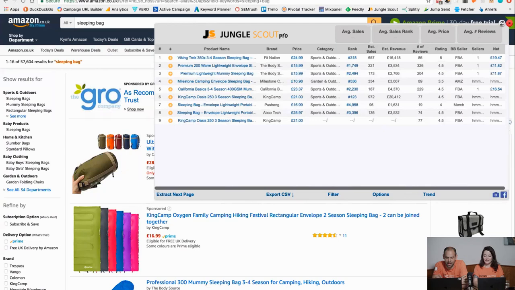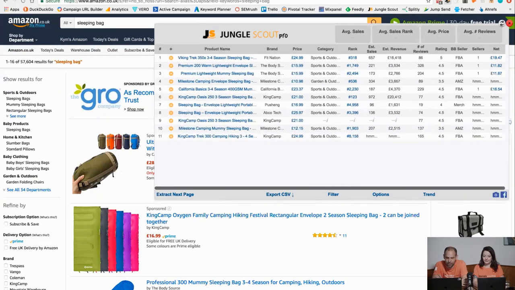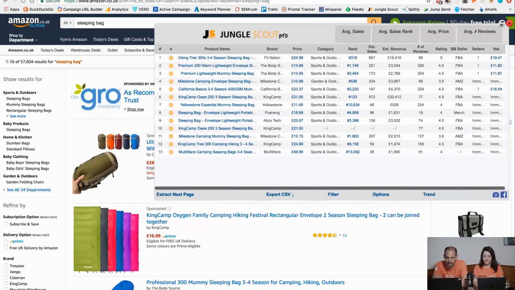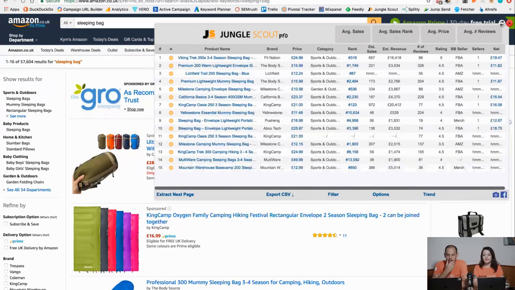Excellent. While that loads up, right away I'm looking at this. And keep in mind, guys, that when you pull up Jungle Scout, it lists the products in the order of how they're ranked on that particular page. That doesn't necessarily mean what's selling the best though. Amazon takes different factors into account in how they rank these products. Keyword relevancy is a big one. We know sales velocity is a big one, and the conversion rate of the particular product is probably a big one.